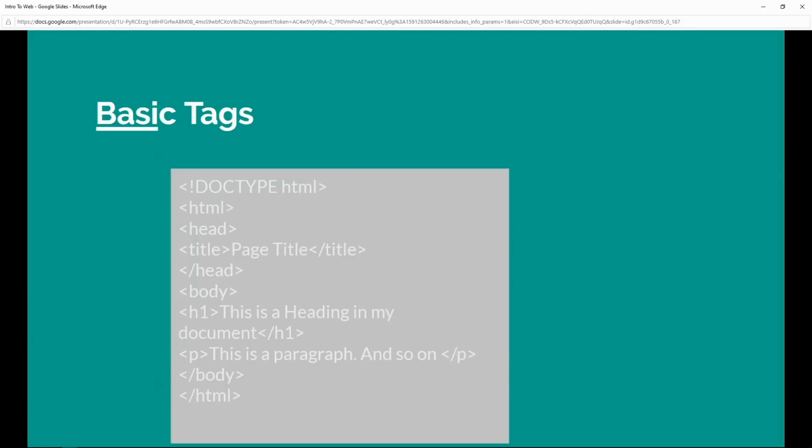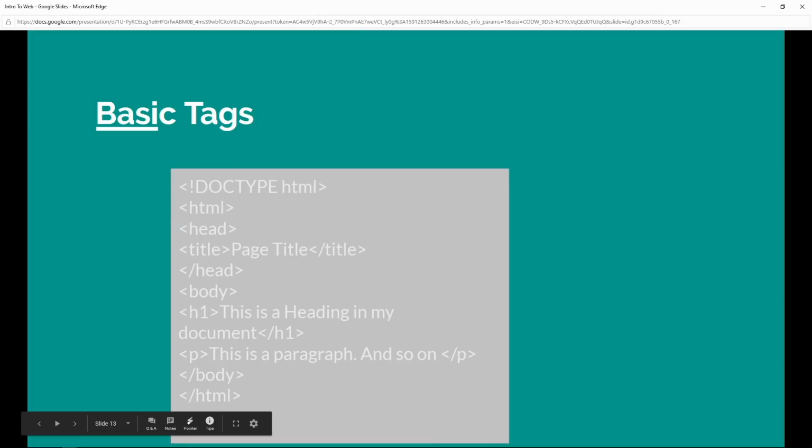A quick example: these are the basic tags that we have. In an HTML document, you want to create the first tag that says the doctype. Then you want to create an HTML tag. The first tag that you want to put in your document is the HTML tag.